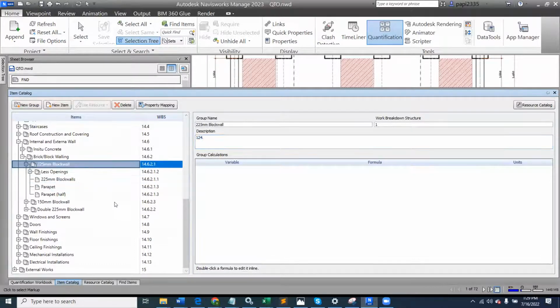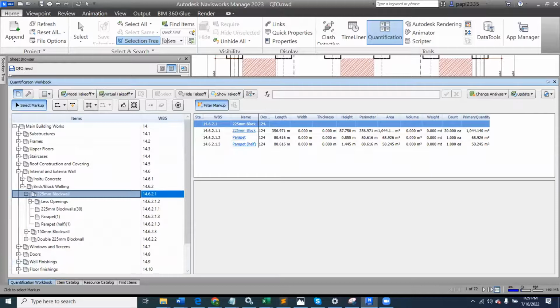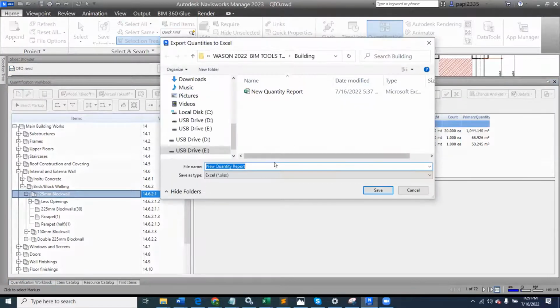Then by the time I export it to Excel, which I did somewhere, I will still run it now. It will now be deducting itself one after the other. So let me run that quickly in Excel and do the export so that we'll see what it looks like when you export it out.